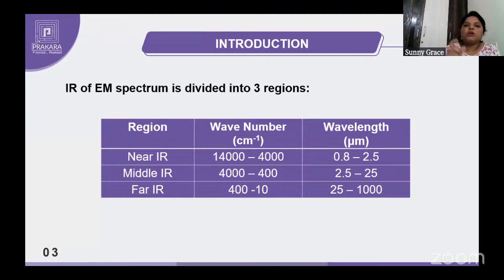And coming to the other region, that is from 2000 to 400 centimeter inverse, it is called as functional group or fingerprint region, where almost all the functional groups that are present in a molecule can be identified. That is why they are known as fingerprint region. For example, 1720 centimeter inverse is for ketones, and 1725 is for aldehydes. Like that, you will get to know about each and every functional group's wave numbers in this IR spectra in this particular region, that is the fingerprint region.